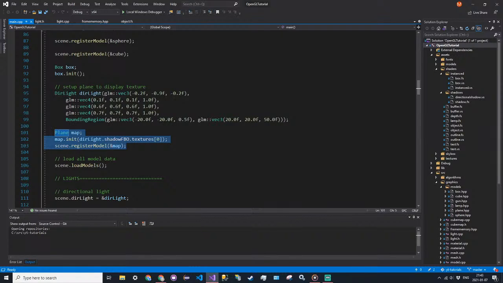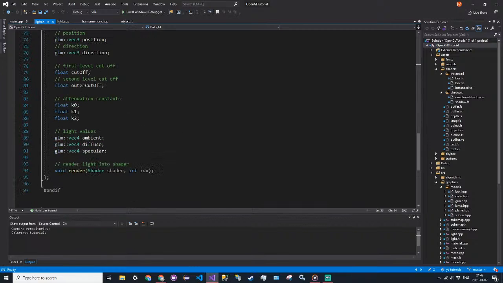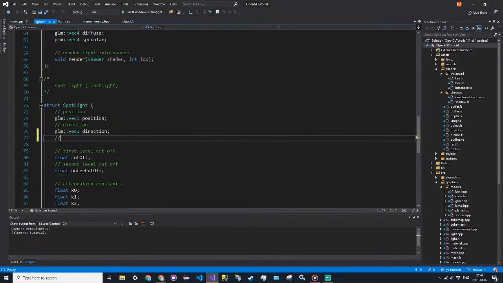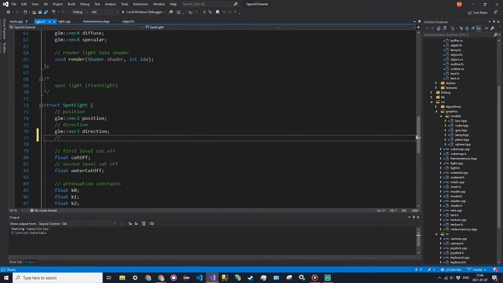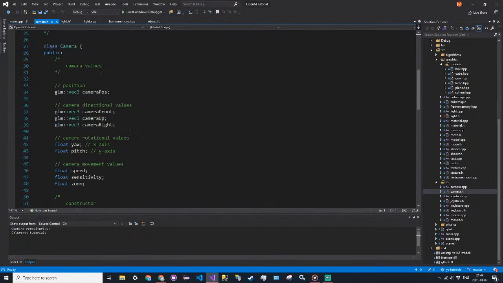Alright, so we'll start in light.h, and we'll go to the spotlight structure. First thing we're going to want to do is actually add the up vector. So like I said, if we go into camera.h, you'll see that the values we have are camera front, camera right, and then camera up, and also position.